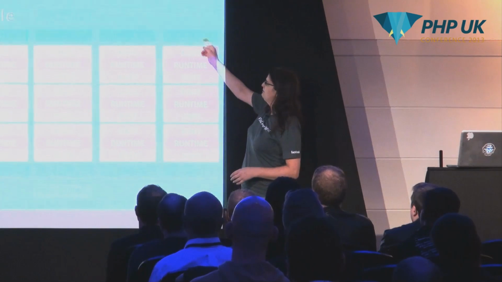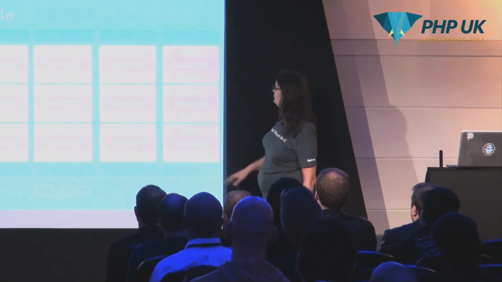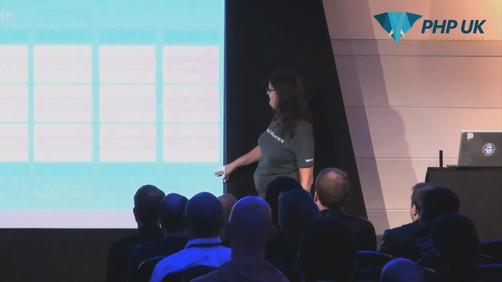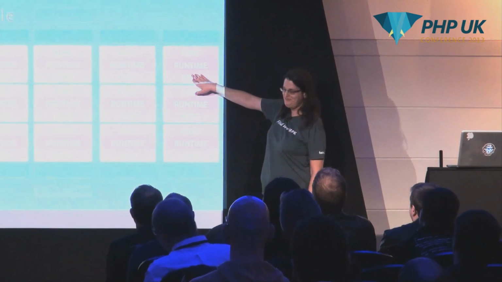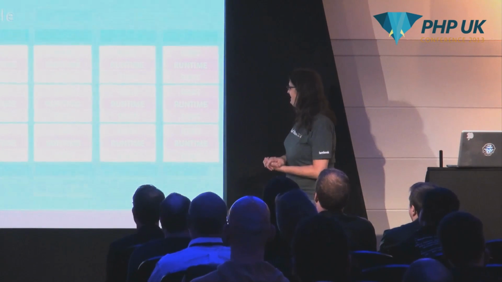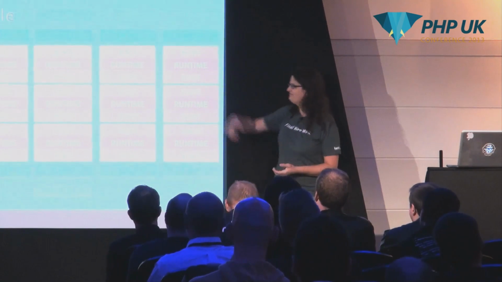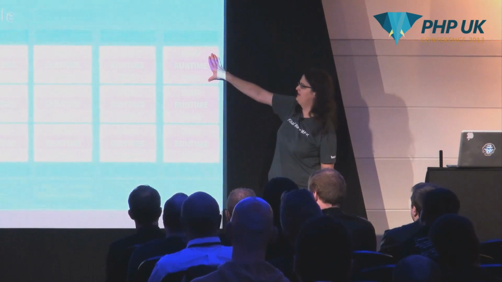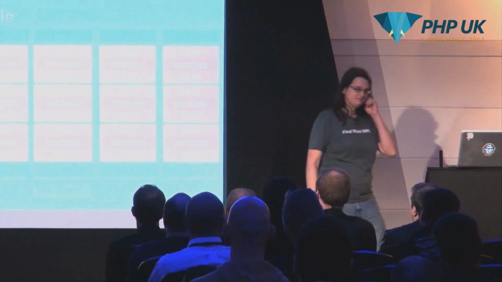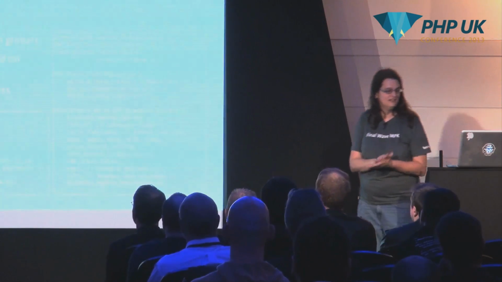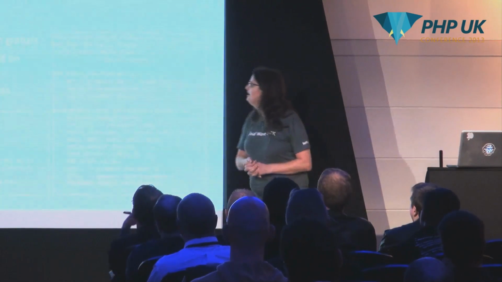Every time a thread starts up, we get this ginit. Every time the thread shuts down, we get a gshutdown, which I did a copy-paste error there. I'm going to fix that. This is gshutdown at the bottom. And this is rshutdown. More copy-paste problems. We really like initializing. For each page request, that's our block of 3 here. We are in it, we go into our runtime, and then we are shut down. Fix that slide. Nobody mentioned that at FOSDEM, by the way. I had the same slide up, and nobody even mentioned that.